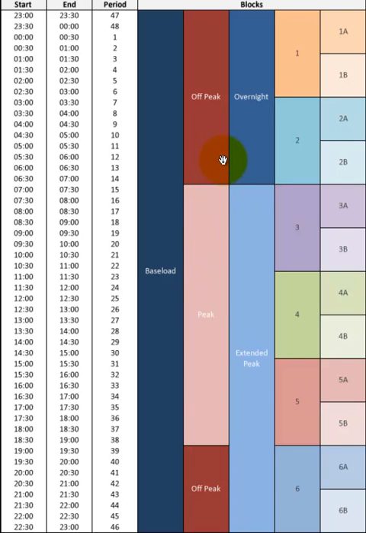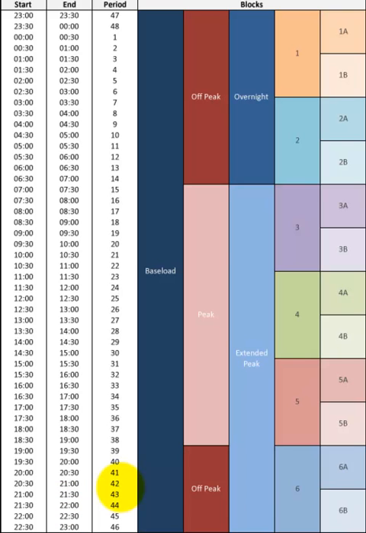until 7 a.m. Now we can also have what we call an extended peak, which takes the peak run discussed a moment ago and extends it by a further 4 hours. So in that case you'll hear talk of an overnight product running from 11 p.m. until 7 a.m., and an extended peak product running from 7 a.m. until the end of the EFA day.